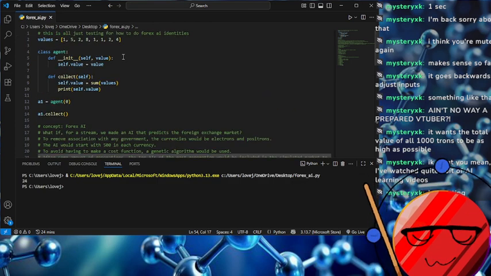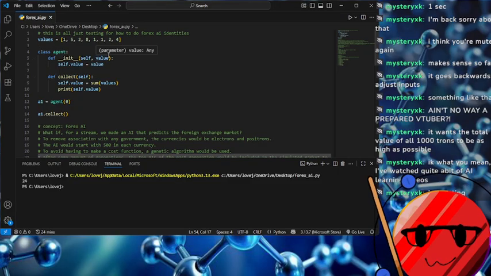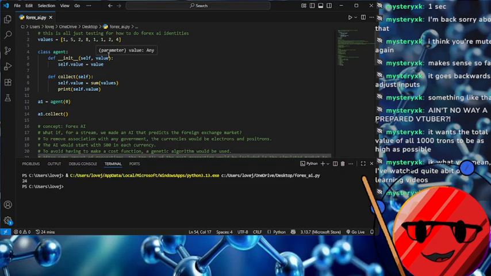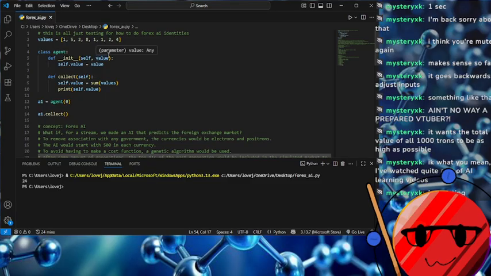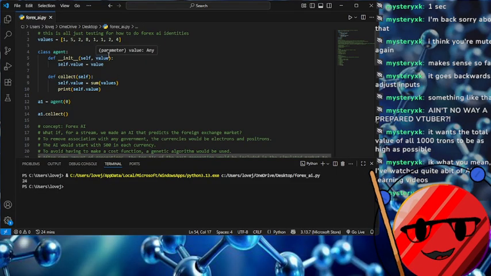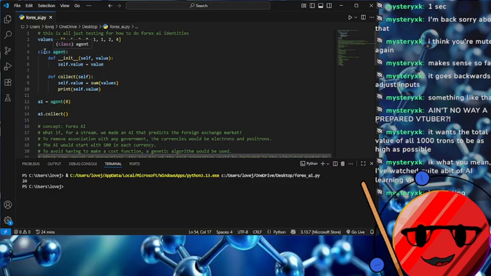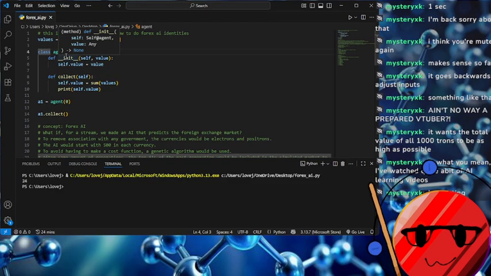Okay. This was me testing how to do the different AIs, because obviously if we have multiple guys going at once, we need to be able to keep track of them, and ideally I don't have to manually create each of the agents, which I don't even think I'd be able to do because I want mutation.